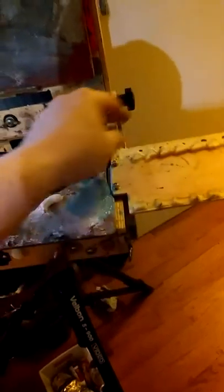And that's it. Then I can slide this like this and bring this up if I want. There you go. And then this is the zip ties. I cut the top of the zip tie off and the other end, and bent the zip ties to get this thing. Then just glued it down. That way the brushes wouldn't roll off, because you don't want to lose brushes when you're out there.